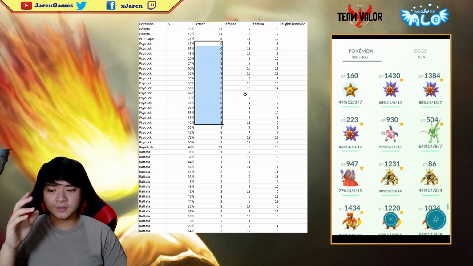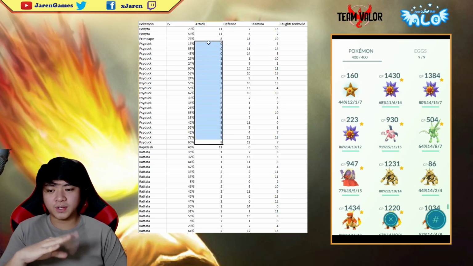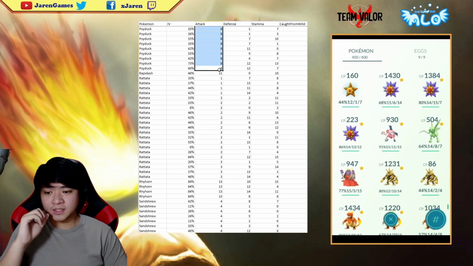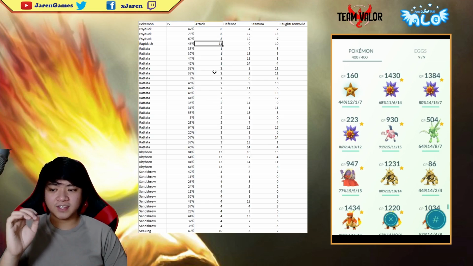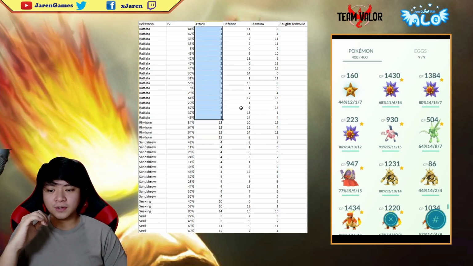Psyduck gives 0, 1, 2, and 8 values. I'm not sure about this one if it's a range from 0 to 8, but so far it's 0, 1, 2, or 8. Next one is Rapidash, as I mentioned, 11 attack. Rattata, 1, 2, or 3 attack.